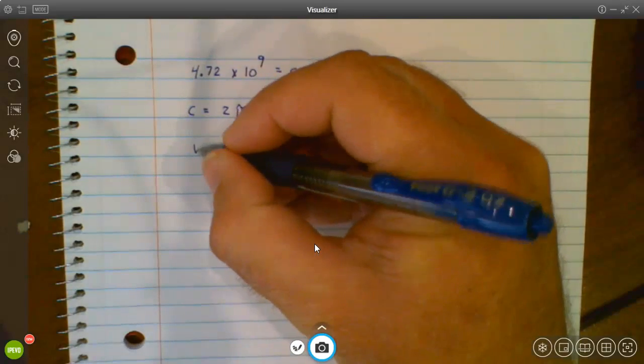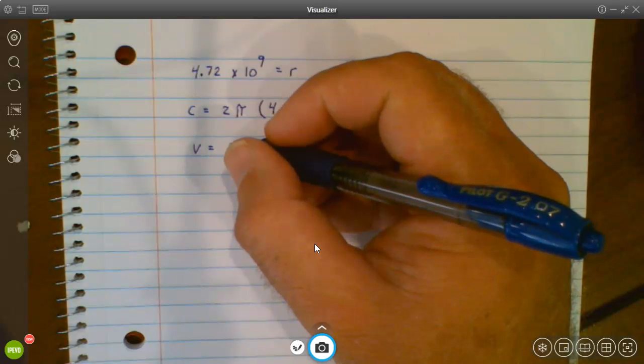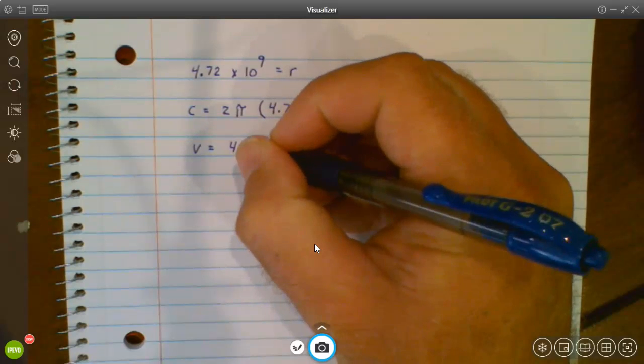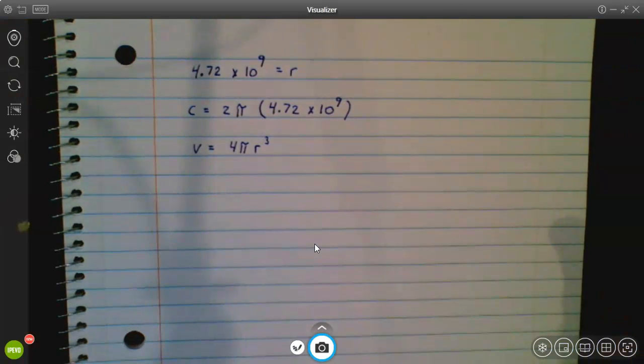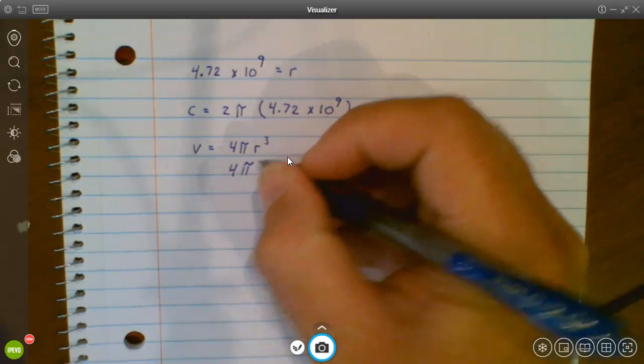For the volume, I believe, look in our formula packet, I think it is 4 pi r cubed. You might need to check our formula packet to see if I am saying that formula correctly. But if the planet is a sphere, right? It's a ball or a sphere. So if you look in our formula packet, you will see the volume of a sphere. So if this isn't correct, you can see in the formula packet. I'm trying to go off memory here, so I can make a short video for you.